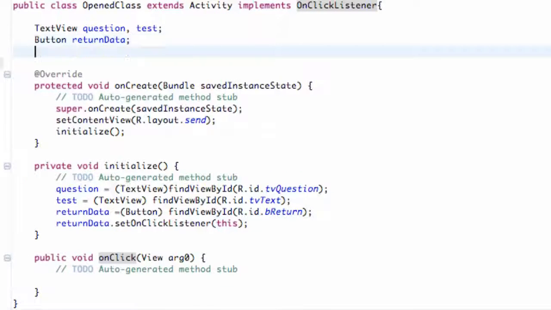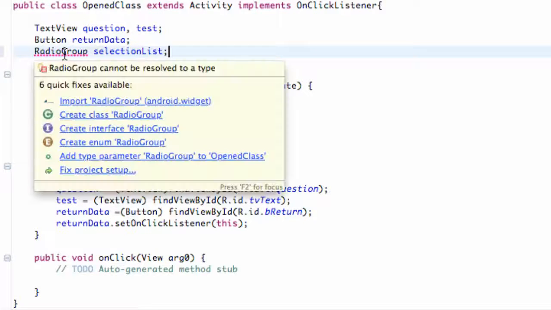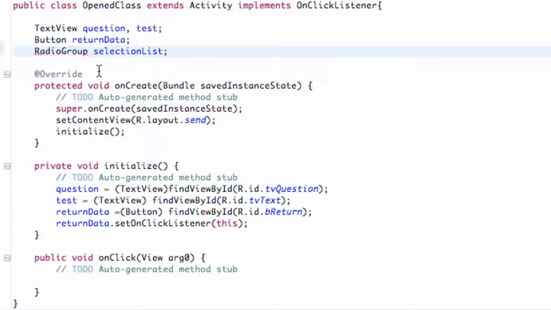We're going to say radio group, that we can use within different methods. So radio group, and we're going to call this RG for radio group, or we'll say selection list, something like that. Make it a little bit more descriptive.